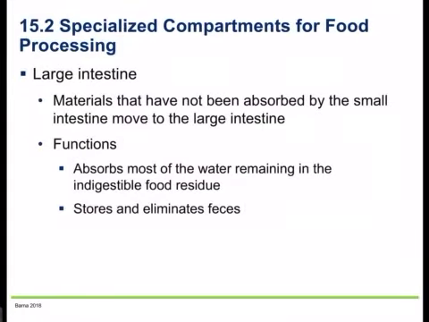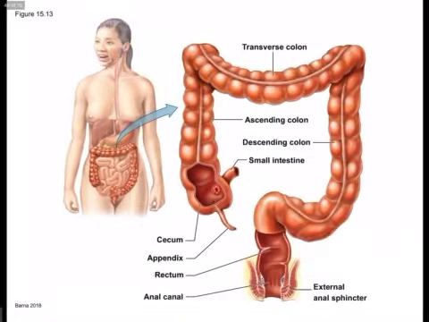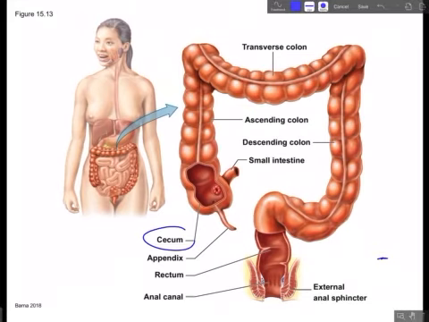All right, so moving on to your large intestines, I'm just going to go to this area right here. Your large intestines is basically not necessary for life, but it's taking all indigestible material and moving it towards the rectum and anus to get it out of the body. So it absorbs some water. It stores and eliminates feces. Feces are undigestible material. It can produce a couple vitamins such as vitamin B and vitamin K, but really it's not necessary for life. So the first part of the large intestines is called the cecum.